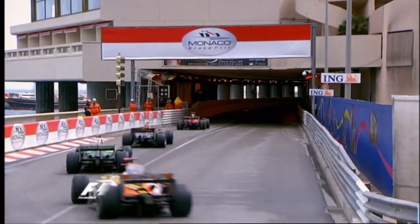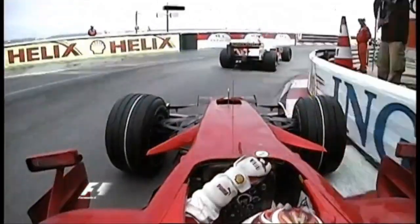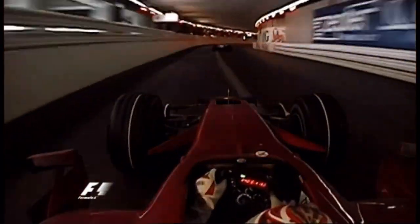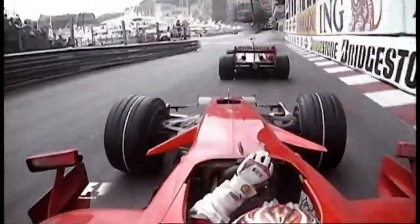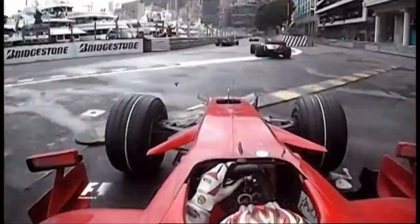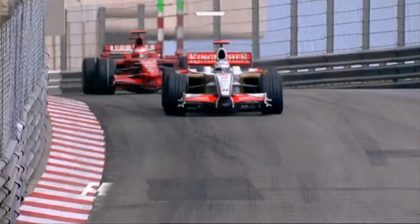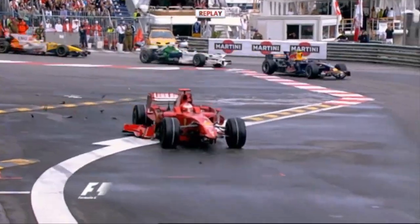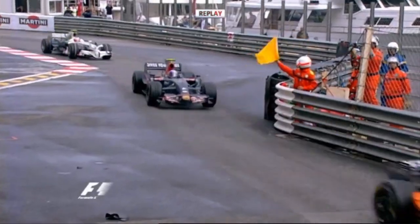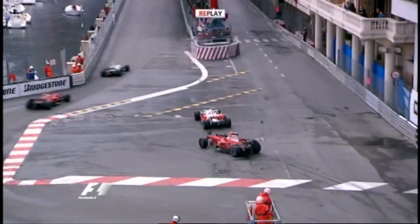He'd started 18th, but here he was racing the Ferrari's 4th position. No blue flags. It was new territory for Raikkonen as well. He had to try and catch the Force India. But Adrian's dreams swiftly became the stuff of nightmares. Kimi lost the car under braking on the exit of the tunnel, and there was nothing he could do to avoid poor Sutil.